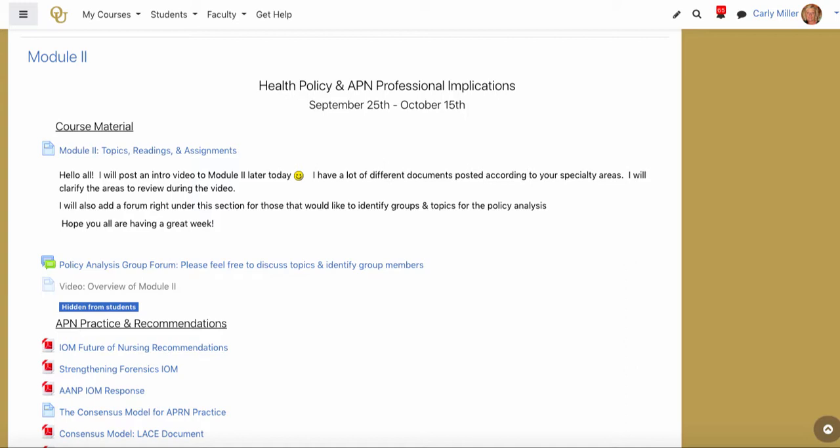So with Module 1 that we just finished up, we looked at a general introduction to the U.S. healthcare system changes, an introduction to policy. With this one, we're going to look at a twofold area, looking at evidence-based practice and outcomes and care, as well as APRN professional implications with health policy. The one assignment focuses more on innovations in care and looking at outcomes in care, because that's a big area that you will come across now.